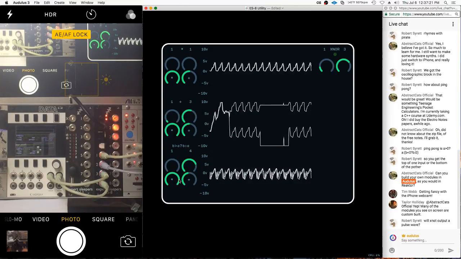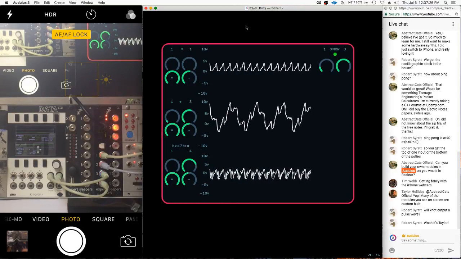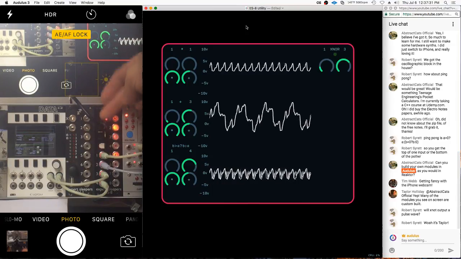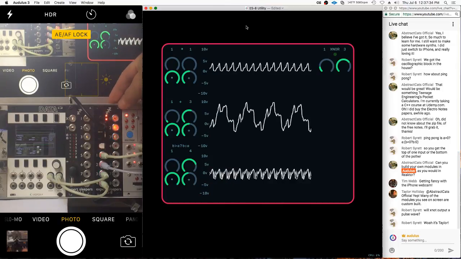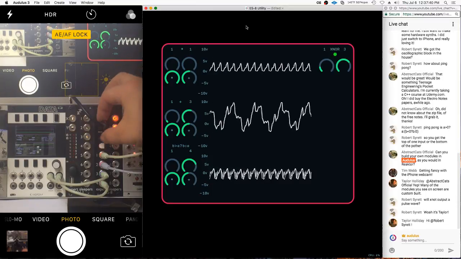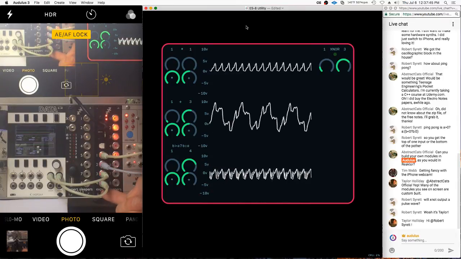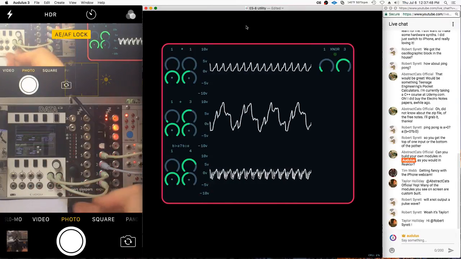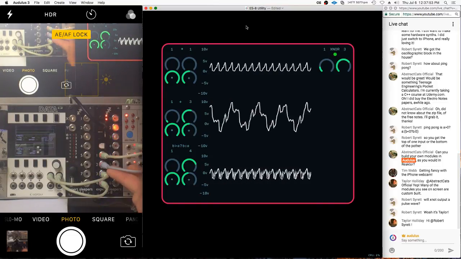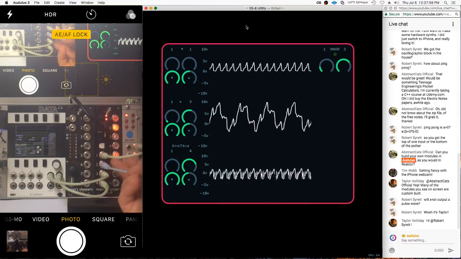So if you're just joining us, what I'm making right here is a multi-utility module for the ES-8. And this is the ES-8 right here. Audulus is plugged in from the computer going into here. It's an audio interface. And you could also just load this patch that's on the computer and load it on your iPhone and plug it into here with the camera connector kit. And we have 4 inputs for different CVs, and I've got 2 oscillators from the Mordax data, an envelope coming from the oscillographic block, and then I have a self-resonating filter that's coming from the 2HP filter over there. And then these are just acting as different oscillators to do different things.